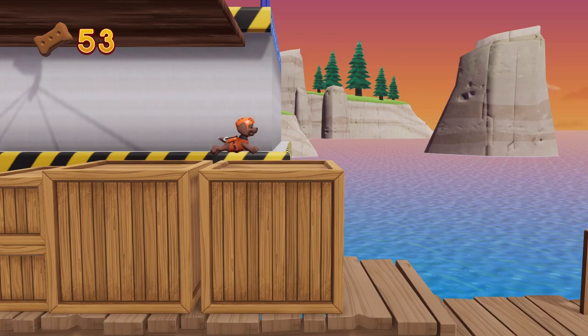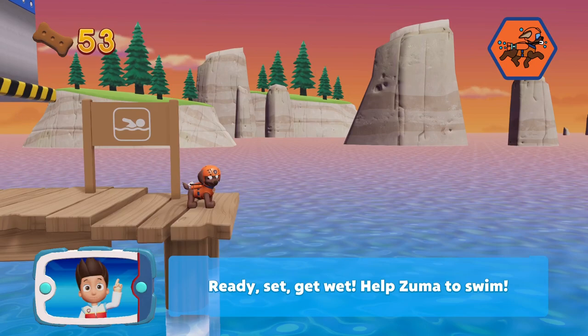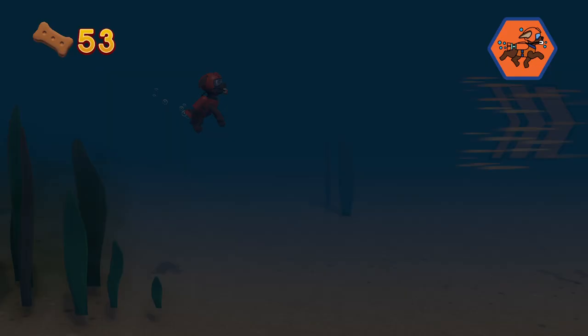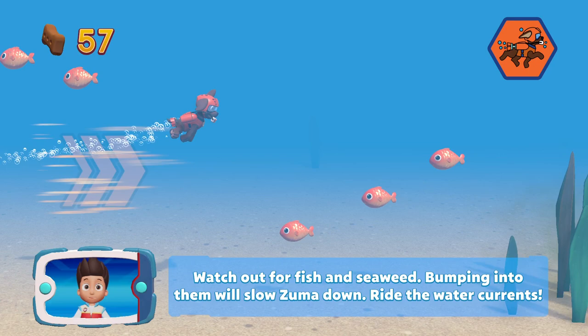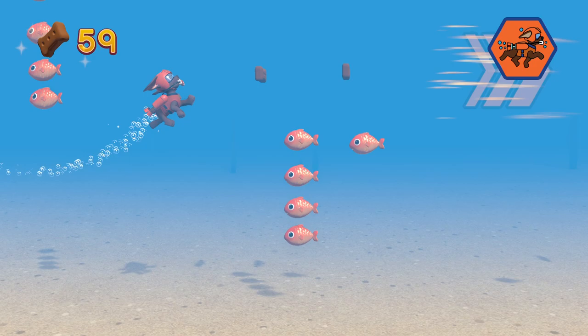Choose the pup ability that will help you to keep moving. Ready, set, get wet! Help Zuma to swim. Watch out for fish and seaweed. Bumping into them will slow Zuma down. Ride the water currents. Collecting pup treats whenever you find them.